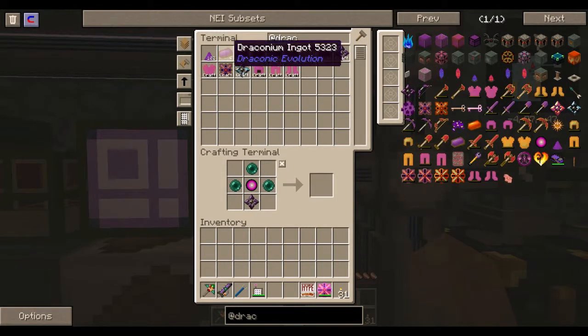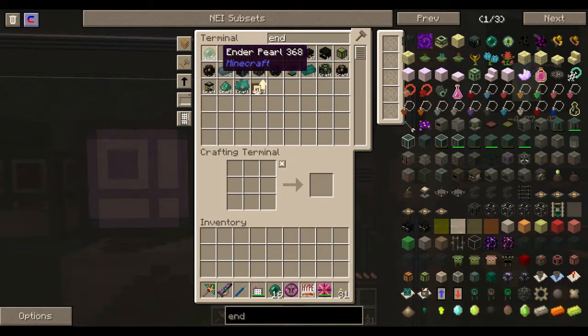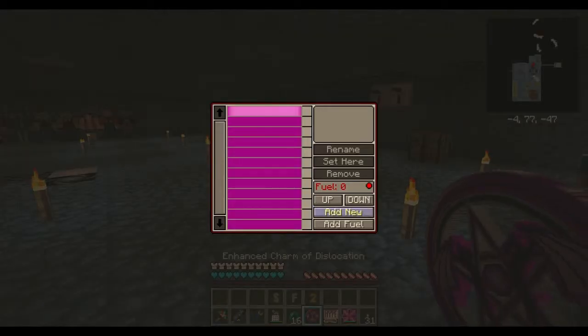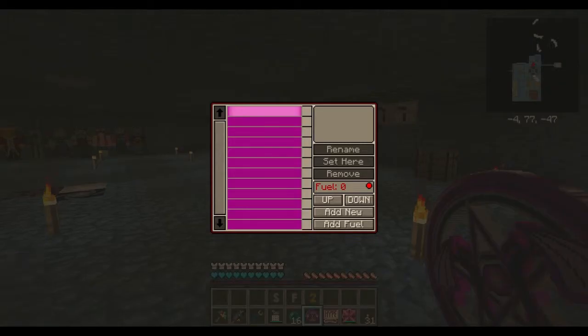Okay. The guy down there. Bang, bang, bang, bang. Cool. And up. Shift right click, okay. Add fuel, yeah.